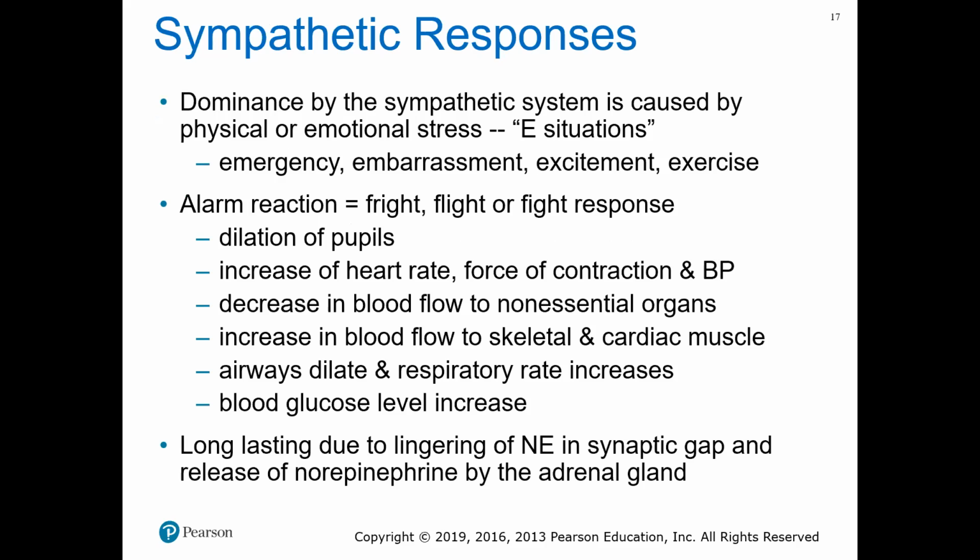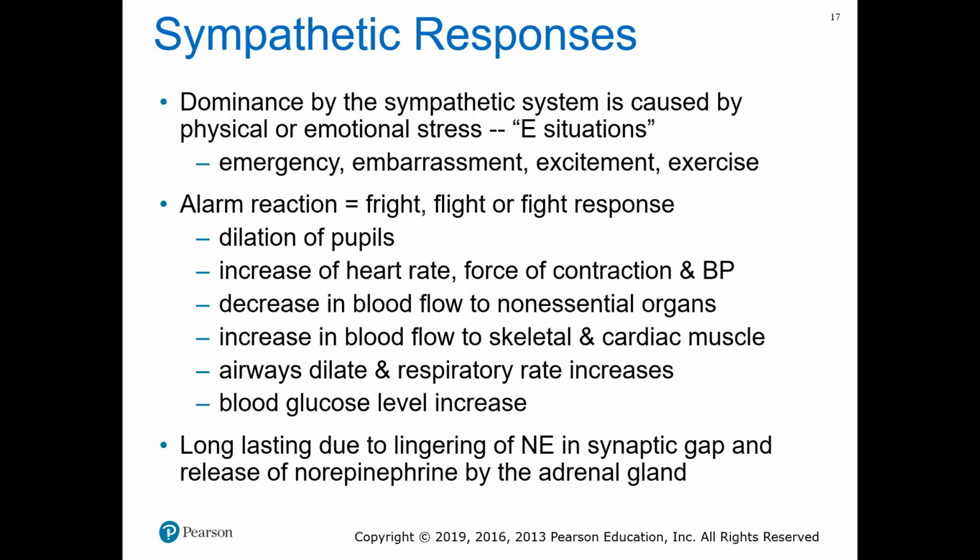The sympathetic responses, fight or flight, physical or emotional stress. You're attacked, you're terrified, you're in a scary situation, you've been in an accident, you see an accident happen in front of you, you respond. Your responses can go three ways. You can run towards the accident, run away from the accident, or stand there and just be paralyzed by indecision because your brain's trying to process what's going on. It's all chemical.